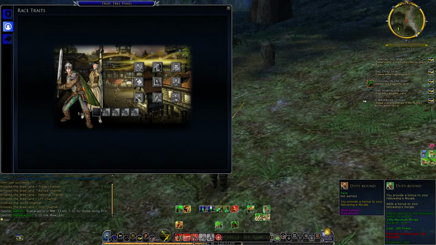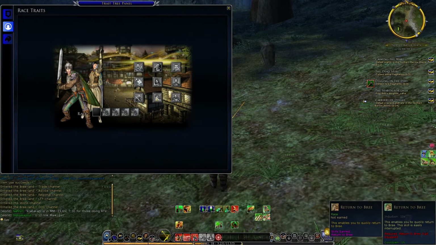And then duty bound increases the maximum morale for 10 minutes to all fellowship members within a certain range. And this has a cooldown of 30 minutes. It can be useful in group combat. And then this is, in my opinion, one of the more just handy ones to have. It's good to quickly travel to Bree.